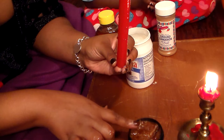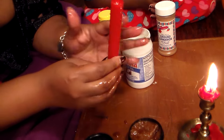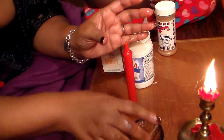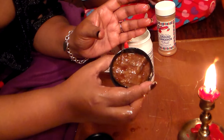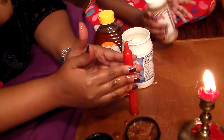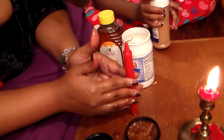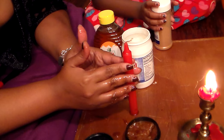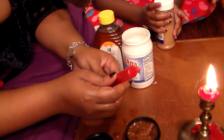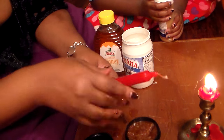You can keep this in the fridge to keep it hard or whatever. But as you can see, it's kind of messy. Or you can just put more sugar and more cinnamon in it to thicken it up, which is probably what I'm going to do, add some more to that. And now you need to put some flowers, like you can roll this in rose petals, lavender, you can put catnip on this, any type of herb that you would use in a love spell. You would just roll your candle and put the herbs on it.